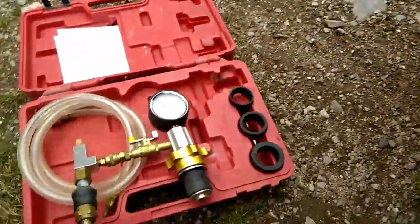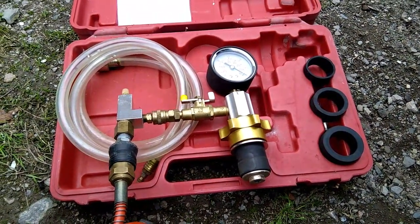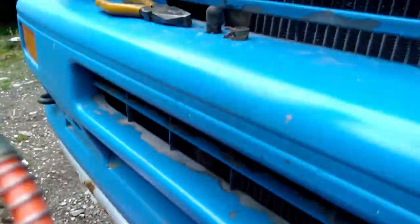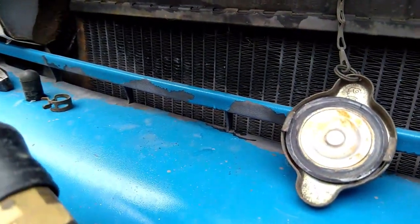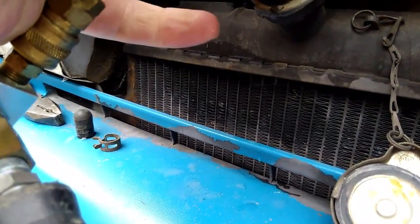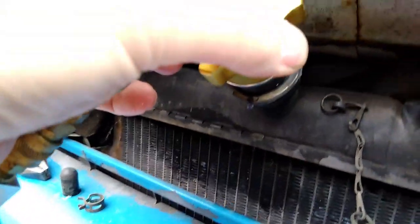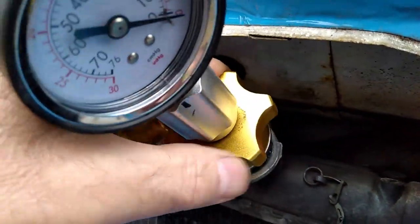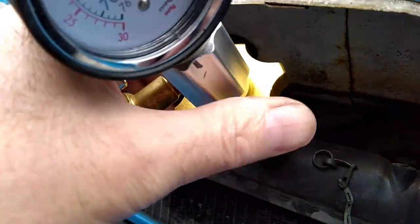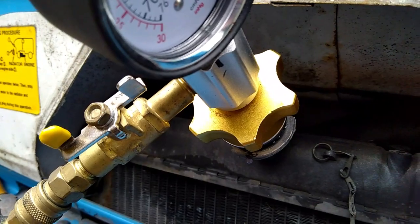So what I've got is this, which is a purging system. Now the idea with these purging systems is you fit it to your radiator cap or your radiator filler, and once you've done that, you normally have another pipe which you fill with water, and when you put compressed air through it, the compressed air then allows it to suck the water out of a reservoir that you've got and pulls it all through the system and gets rid of the air.